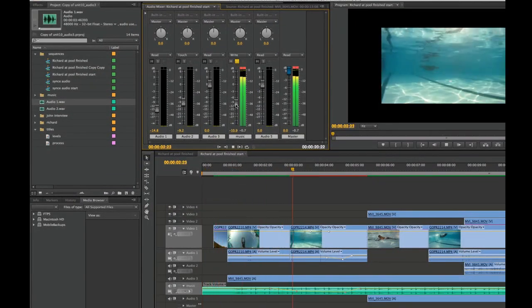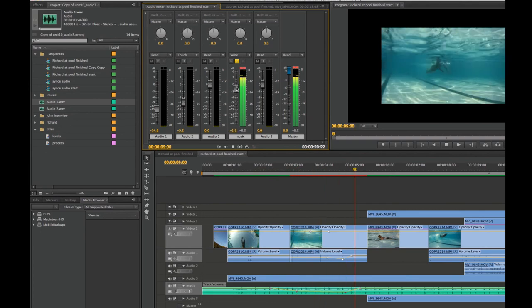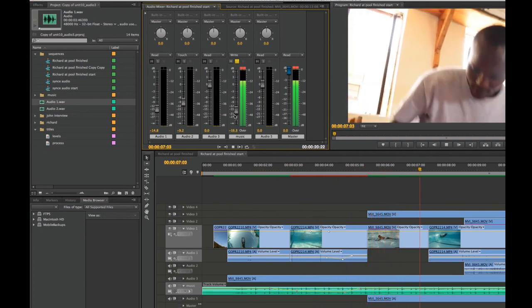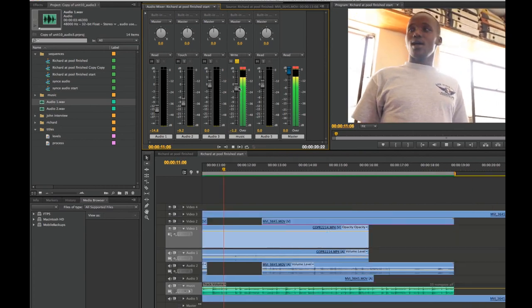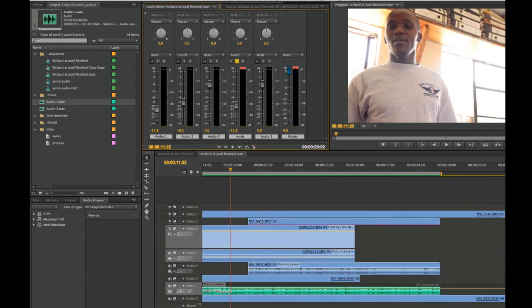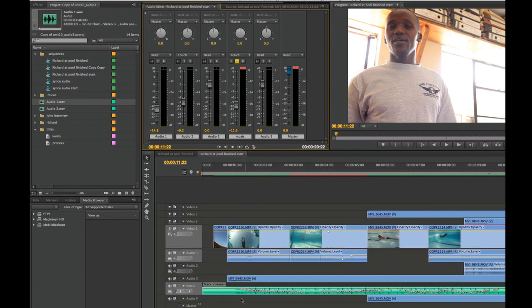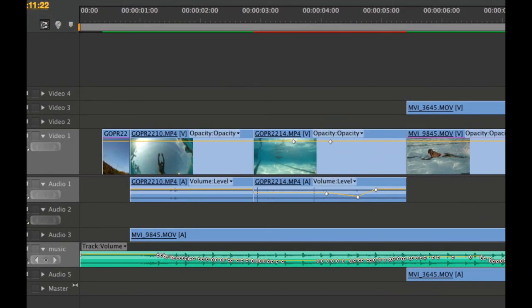And I'm bringing it down. Up. Little craziness in here. Up and down. And I'll stop. And what you can see is that all of the keyframes for the track have been laid down here. Okay, so that's a great way if you like to do this type of mixing on the fly. That's one option you might want to look into.